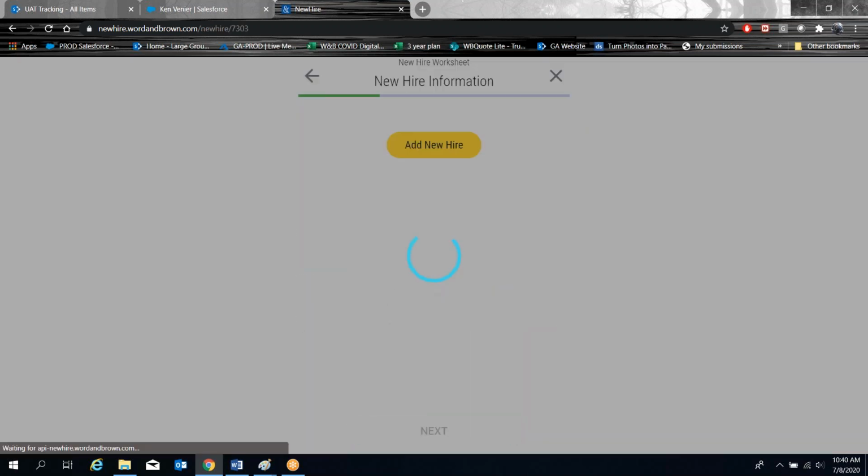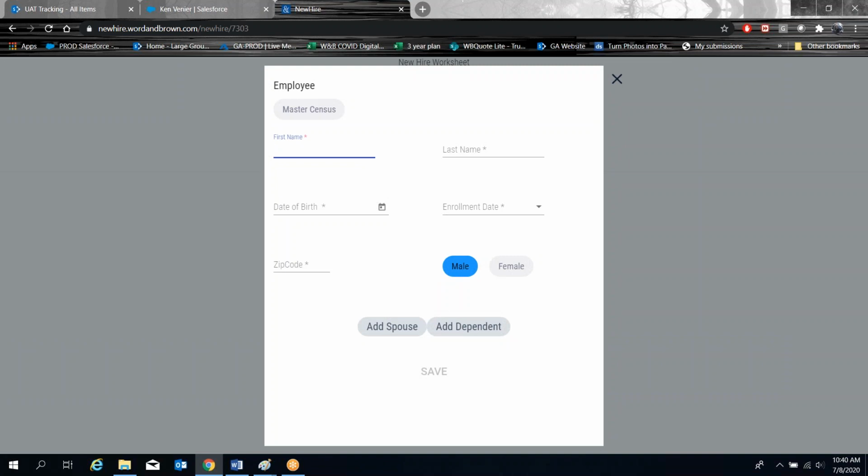And it does matter because rating for the New-Hire Worksheets will depend on which carrier you pick and what rules they have. So some carriers base it on the effective date that the plan was written, and some base it on the effective date that the employee actually takes coverage. And our system has those rules, so depending on which carrier you choose, obviously your rates would be different, but the rating methodology is different also.